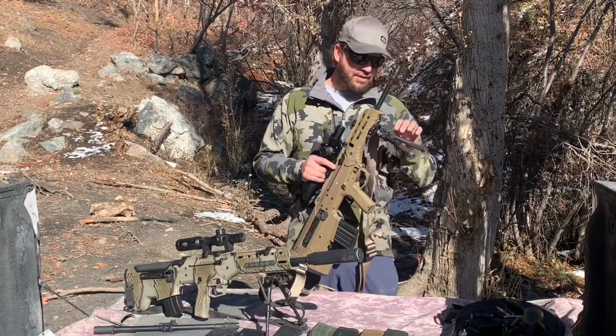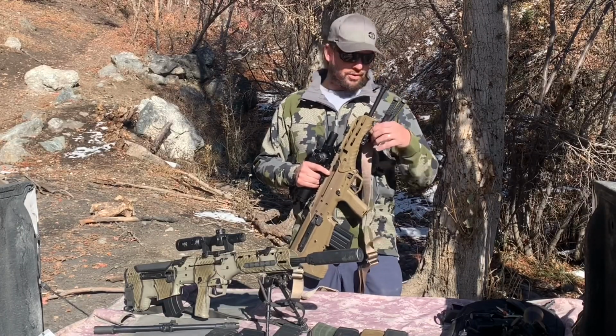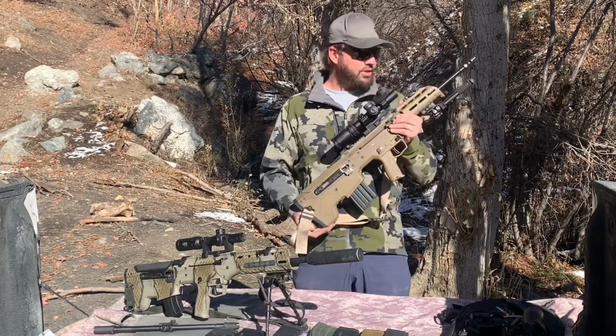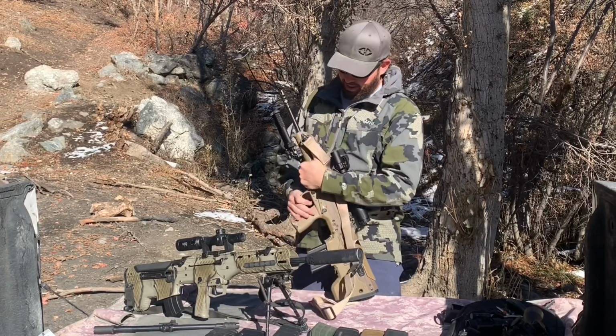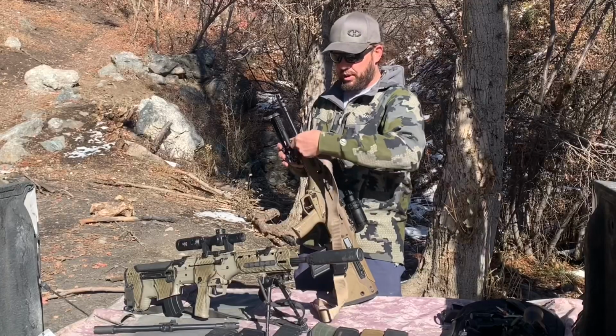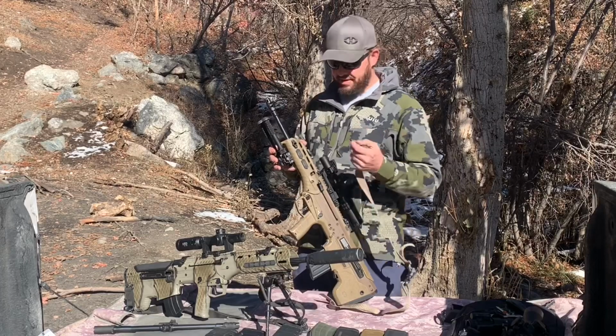Okay, next up we're going to talk about slings for the MDRX. Slings are really handy for when you're moving around, if you're hiking, hunting, whatever it may be. This here's a TAB sling. We have this one available for sale on our website. I've got it attached by a mag pull flush cup type connection there, so you can quick release it very easy. Just push the button and the whole sling comes off.